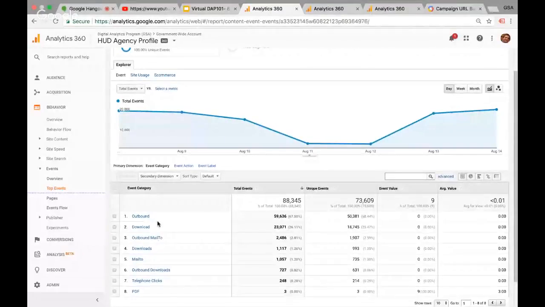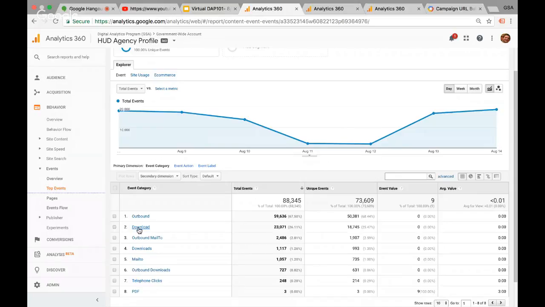You can search your primary dimension using filters, etc. When you go into top events, you're going to see event category, where my cursor is, event action, and event label. Google Analytics does a really good job of drilling down into the various data sets that we collect in DAP about user interactions with content.